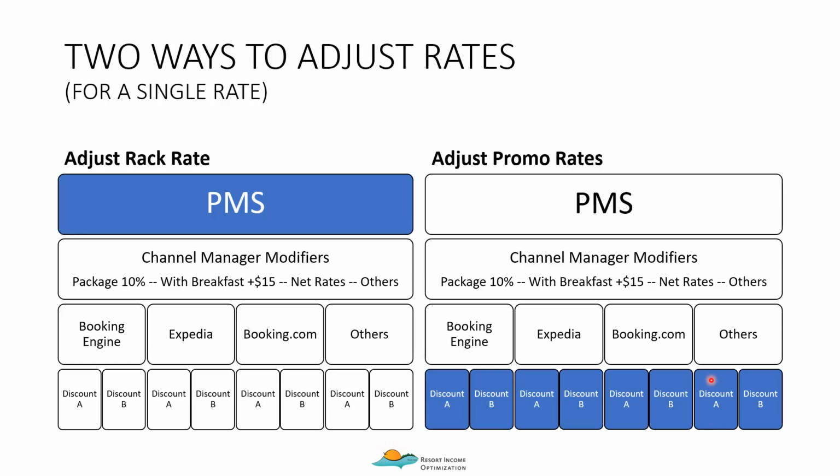But I think the important thing right here to understand is that the way you implement promotions matters. And this method over here is much more automatic. It's much quicker. It allows you to make adjustments every week by just adjusting the rack rate. And if all of these things are programmed properly, you don't have to mess with them too often, and you'll keep rate parity. And it makes everything kind of more automatic. Whereas this one creates a lot more work for individual pieces and can create additional problems.